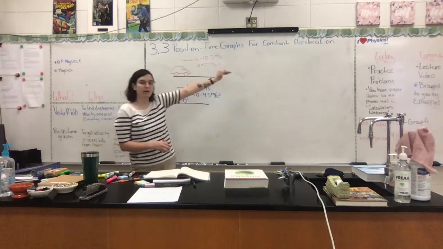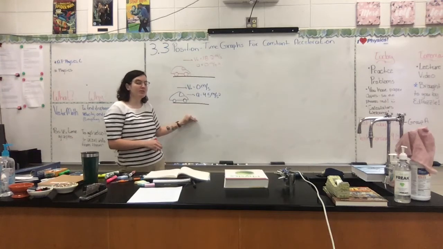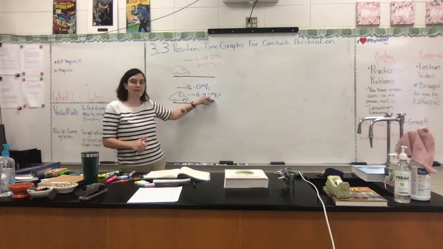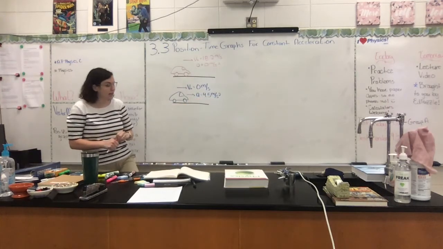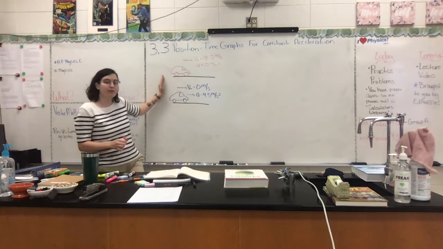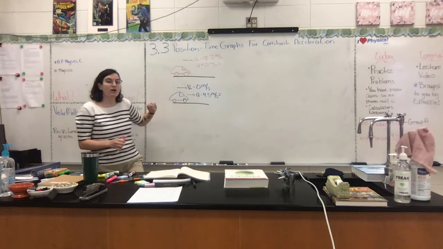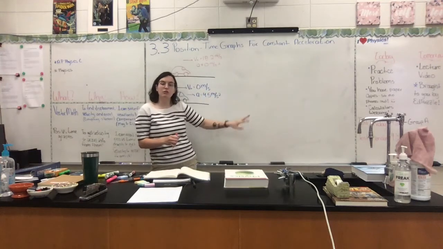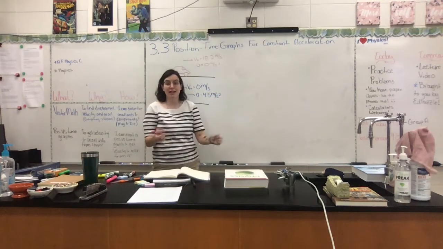But the second our speeder passes by, our cop is going to start speeding up at 4.5 meters per second squared. Now, the next step after we draw a picture is that I want you guys to list down all of your knowns and what you're looking for. So let's do that next.